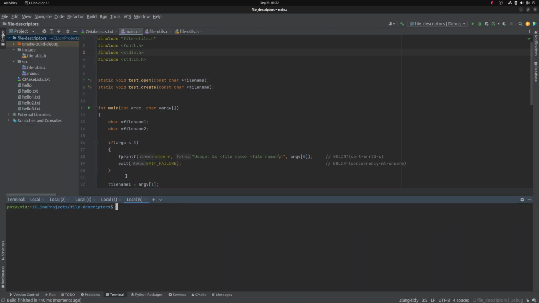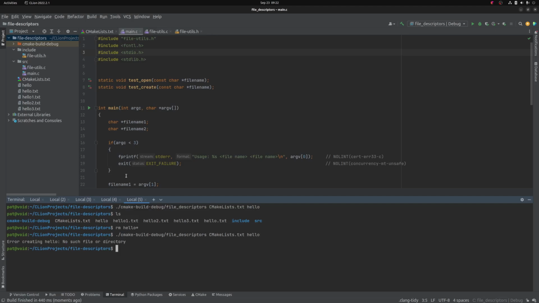Test the program. Remove the generated files. Test the program again.